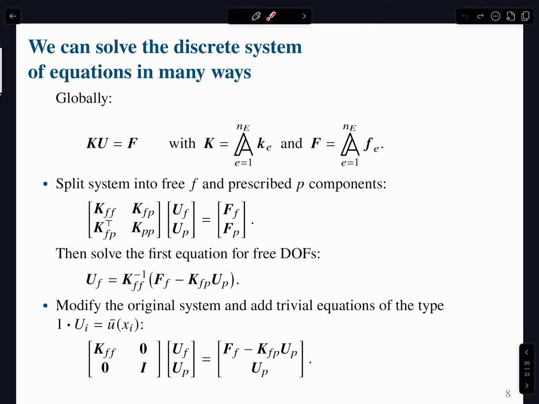Yeah? Computationally, isn't this not good because now you have to solve a bigger matrix? It is a bigger matrix, but keep in mind that what we call boundary is confined to a lower dimensional manifold, right? So for instance, in 3D, your boundary condition would be 2D. So that is, asymptotically, a very, very small number of degrees of freedom. So essentially, it boils down to be the same. Computational time is not affected by that. It's a slightly bigger system indeed, but asymptotically it's the same computational time.